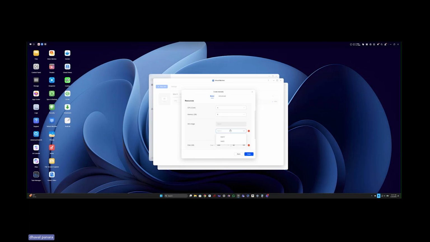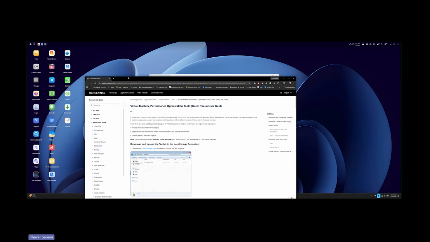The only reason you want to add an additional image is, remember I told you about VirtIO for the disk? If you select this as VirtIO, it won't have drivers, so you need to add drivers. You can find the drivers on the VirtIO page, and I'm going to put that link in our YouTube channel when we upload this video. But if you want to find it, you can click on view tutorial and it will open this particular page.